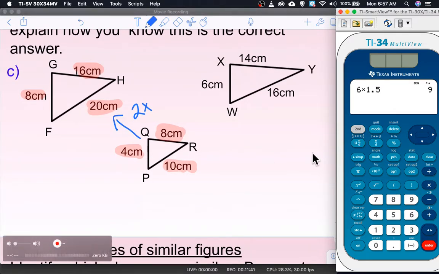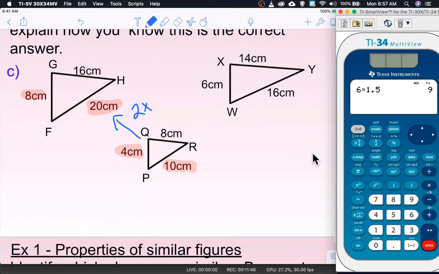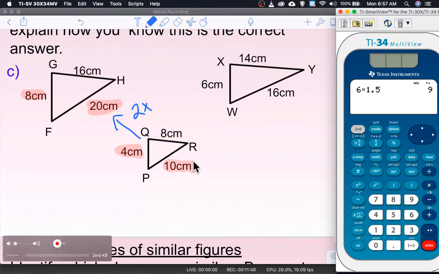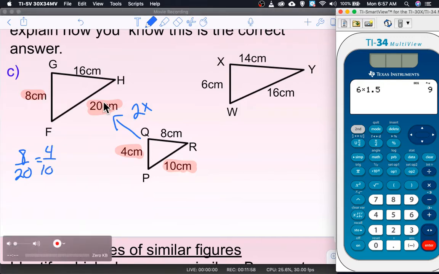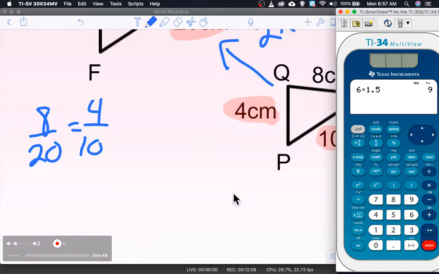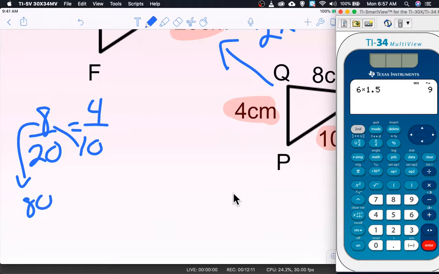So here, I'm going to do this proportion. So again, I like picking those two sides, this and this. You really can pick any two sides you want. So I'm going to do 8 over 20 equals 4 over 10. 8 over 20. The 8 is kind of equal to the 4, same side. The 20 and the 10 are kind of equal to each other, same side. And then cross multiply. I can do that math in my head, 80. I can do that math in my head, 80. Check. They are proportional.